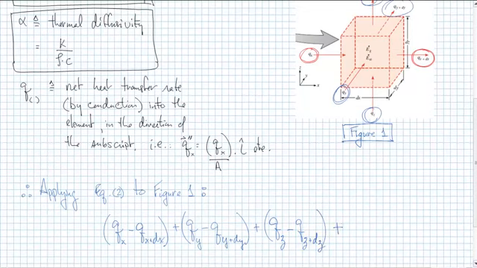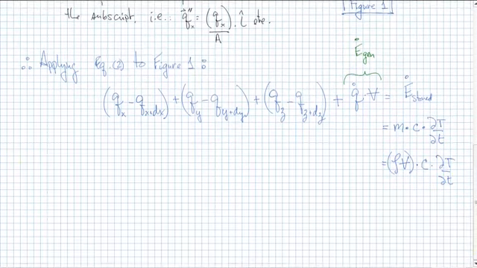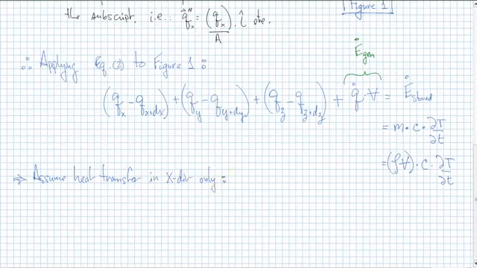Plus the heat generated within the element. Now that could be like a chemical reaction or electrical current flowing through the element. It's going to be equal to q dot times the volume. All that's got to be equal to the change in stored energy rate. Okay, that's from the first law, that's mc dT/dt. Substituting for m the density and the volume, we've got a new equation. So putting it all together and simplifying it, for the case of conduction in the x direction only, we've got this equation here. I'm going to call that equation 1.